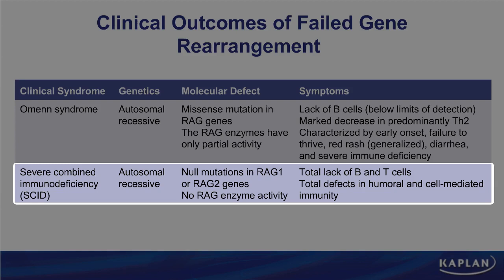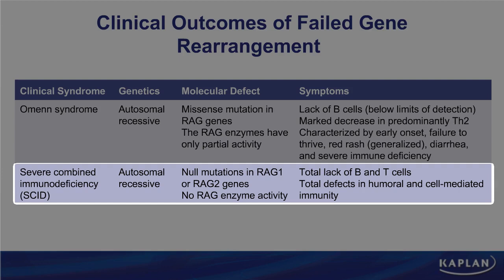So we have a complete defect in both humoral and cell-mediated immunity. And in those types of questions, personally, if I'm going to answer a question on SCID, I like to see in the question diseases that include bacterial, viral, and usually fungal. So I like to see 3 different types of pathogens involved. Not that it always has to be that way. Recombinase deficiency is not the most common form of SCID, but we'll get into that when we talk about all of the immunodeficiency diseases in a later chapter.